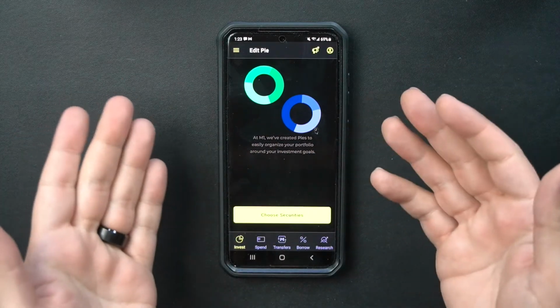There is the home page for the M1 Finance app. And that's pretty much it. Your account is now registered and you are ready to start investing with M1 Finance. From here, I'm going to go a little bit deeper into the app and show you exactly how to use the app, all of the ins and outs, and some of my favorite features from the app itself. And don't worry, it is super easy to use and super easy to understand. But before you go out and make your very first investment with M1 Finance, there are just a few quick things that you should understand.